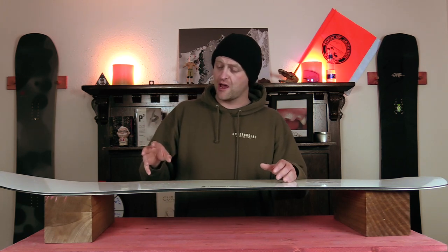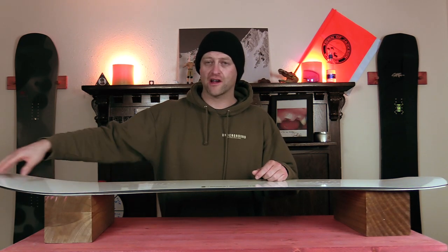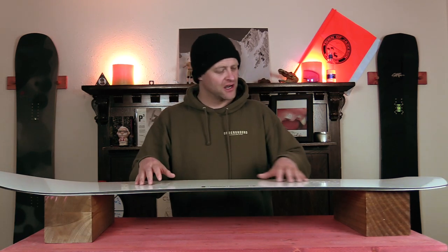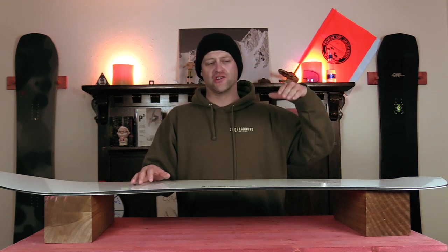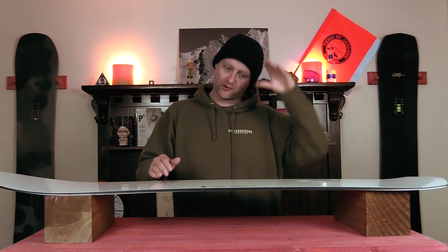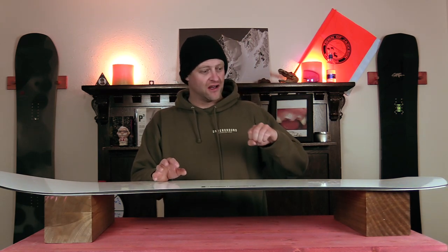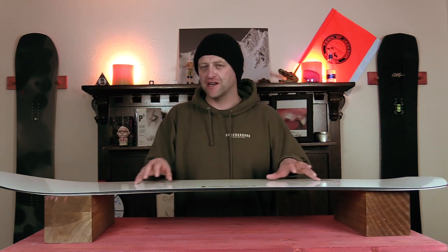When it comes to stability, the shape, the camber profile, the core profiling — all of that works in conjunction to make this board stable. Sure, this tip with how long it is does get some flap, but then it starts to dissipate right where the camber begins and you feel only a tiny bit of it under the front foot. Everything else is super stable, especially on edge. The only time you really feel anything is when you drop down or plow into something completely frozen and the board just whoops up and then slaps down again — that's the only time you feel those vibrations.